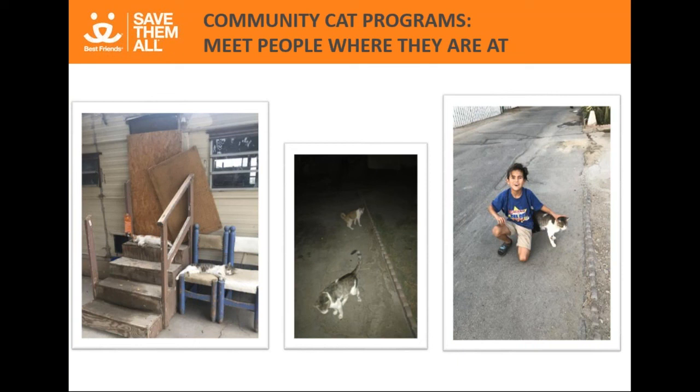They were so poor that they couldn't even afford to fix the doors on the mobile home park. So that first picture there is actually plywood against a door that the door is no longer there. But you'll see the little orange thing in the corner is actually our door hanger that's on a nail. And you'll see the two cats sleeping there, just not caring. They don't care that this mobile home park is something that most of us would never want to live in. And then the second picture is when we came trapping. It's those same two cats following my staff around while they were out trapping.